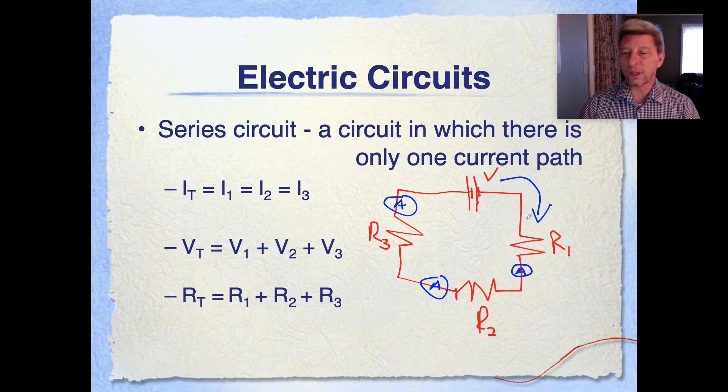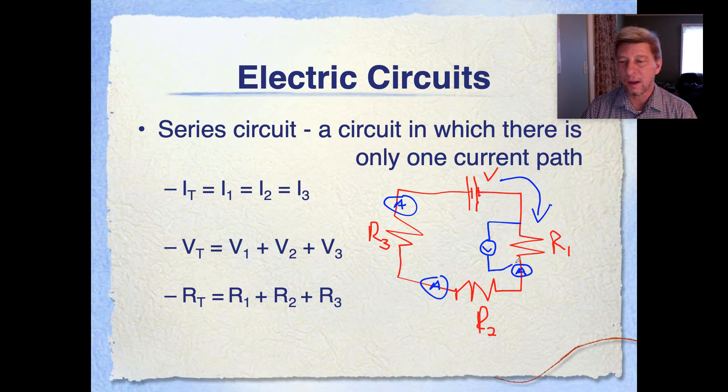The voltage, on the other hand, and I'm not going to draw all three, but just one. I'm going to attach a voltmeter in parallel. Now, look at that. Don't run through the ammeter. But the current has two paths now. It can run through the resistor, or it can run around the resistor. So there's two paths. So that measures the electric potential on this side, and the electric potential on this side, and it tells us what the difference is.